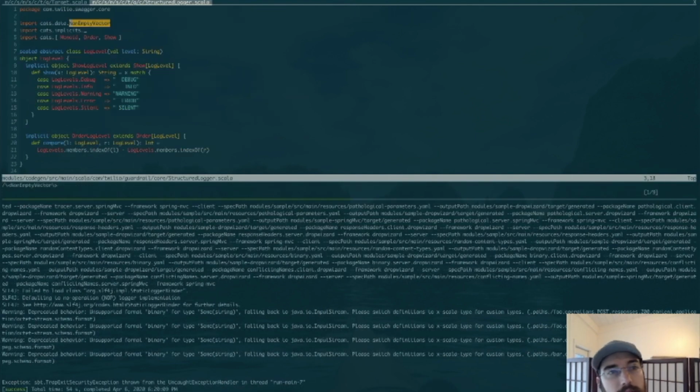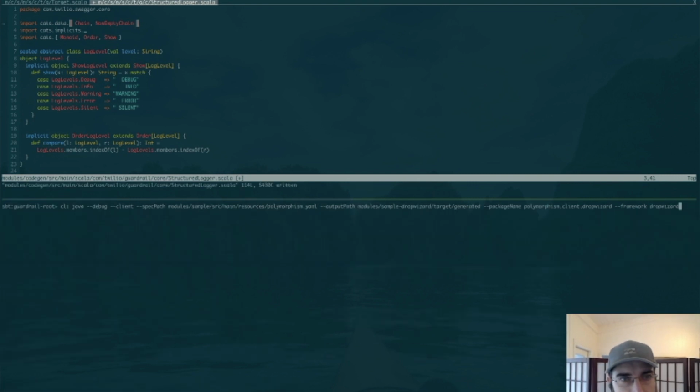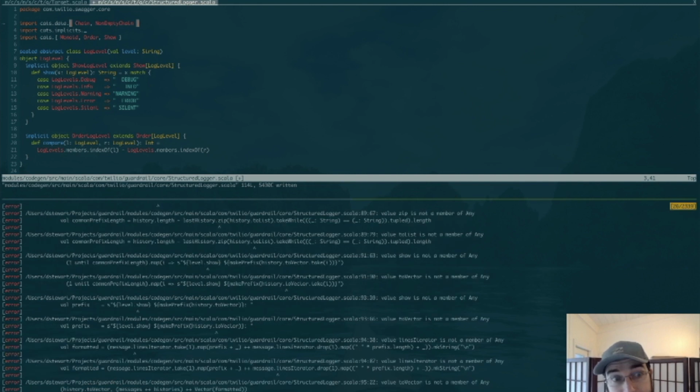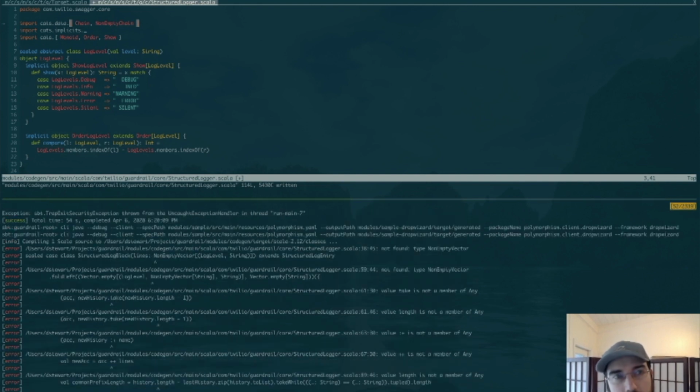Now, if we replace non-vector with non-chain, and also bring in chain. I don't actually know how to use this thing, so we will experiment.